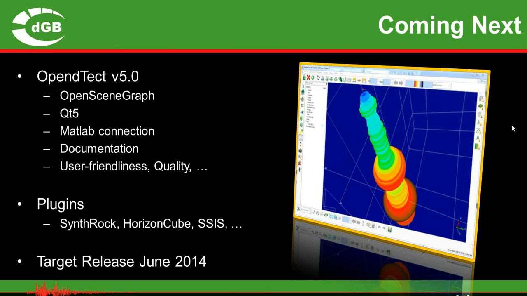We have examples of this, like the volume rendering, and various other things that we have prepared for. All of this is not going to come in OpendTect 5.0, but in subsequent releases after that. But it's a platform that we can build advanced features on, and that we did not have previously. Did that answer your question?